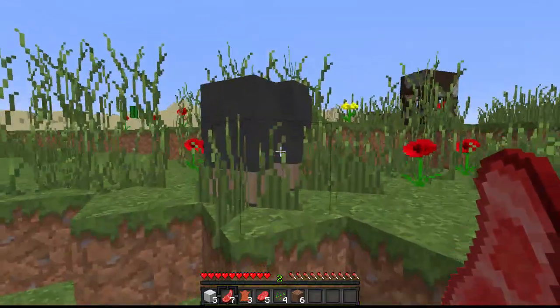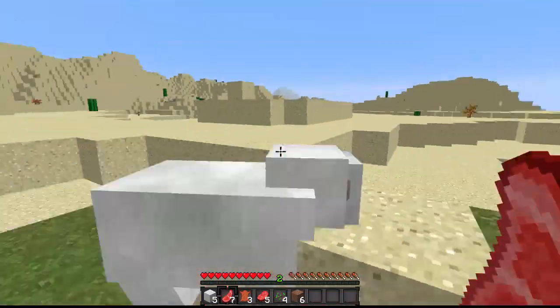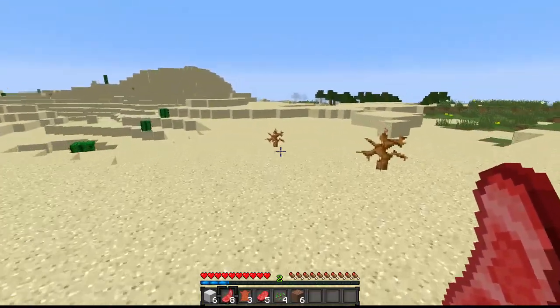Don't mind my background. I just want to spell some guy that's watching me. What are you doing? I'm pretty sure this is my background. Yeah, some people are commenting on me right now. Oh my god, you killed a sheep with your bare hands. Actually, I killed it with mutton. Yeah.